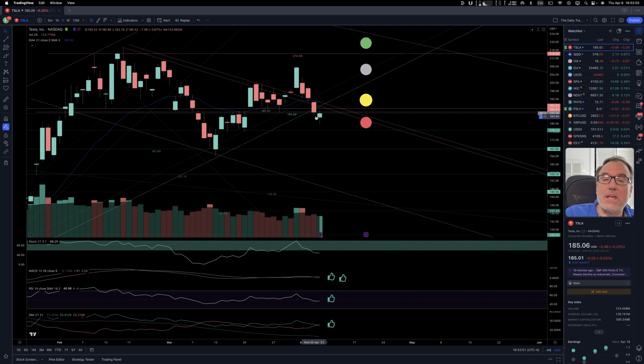This is why we have this rule that you might want to apply or not, that we need two candles to validate a break. Yesterday, I did not consider this really a break, but today I'm considering it a break because we are at 185.06. We have more than half a dollar difference, and also we have the shape of the candle itself. In terms of the candle, we went as low as 179. So we came a lot lower, and stochastic is at 48. So now I am more comfortable considering this a break.